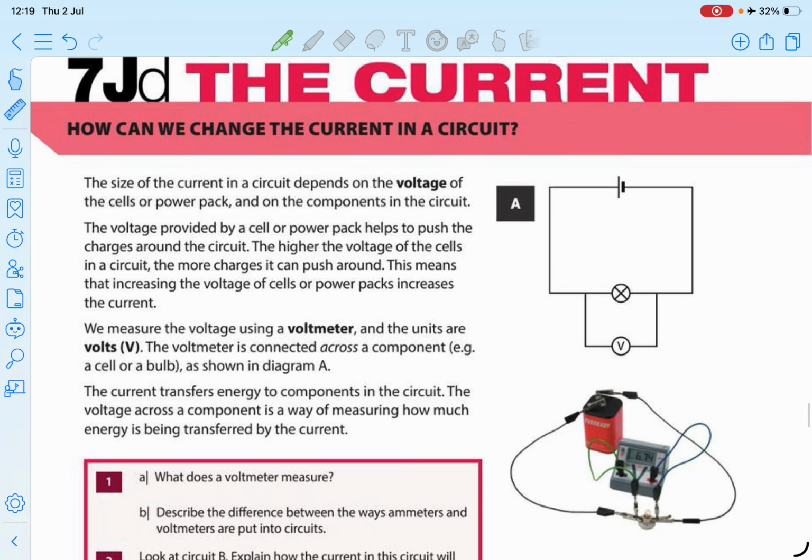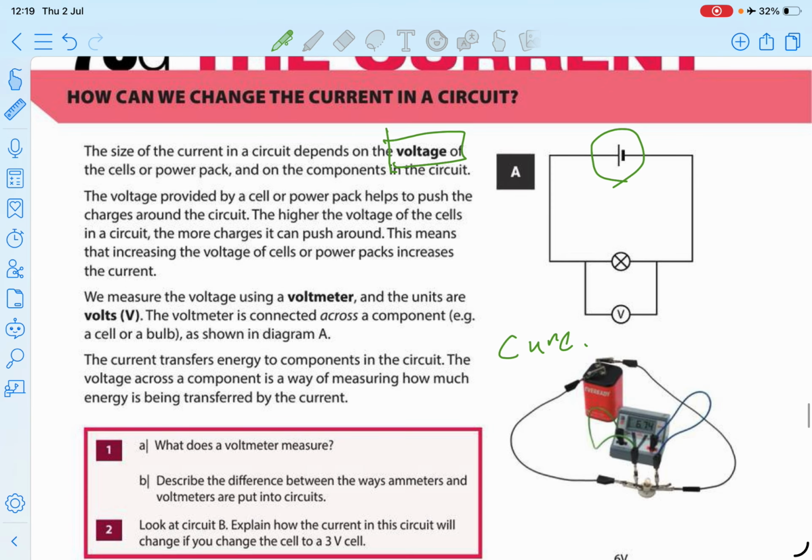And change in the current. You can change the current, but you cannot control the current directly. That's why you control it by the voltage. Because according to V equals IR, right? V does not change the R term. So I is the current term, this is resistance, this is voltage, right? If V does not change the resistance, the one and only method by which you can change the current is changing the voltage, right? A voltmeter should be connected in parallel.